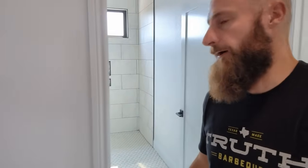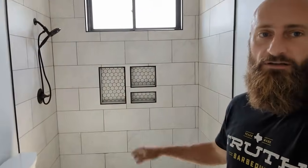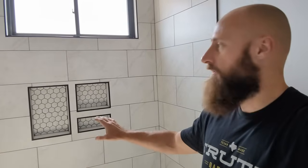As we come around the corner here, we have a bathroom. This will be for these three bedrooms back here. This bathroom again has a double vanity, obviously no mirror yet. That's coming. Double vanity, toilet, and then again, same shower pattern as what you saw in that other bathroom. So use the nice white tile from Floor and Decor, and the all black grout. I think it turned out really sharp.